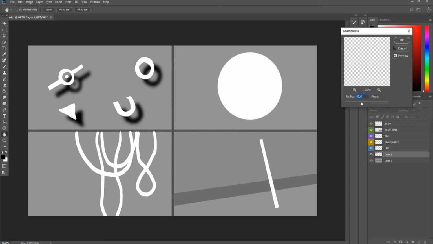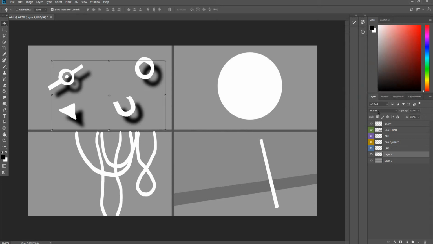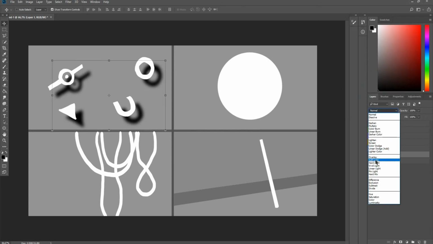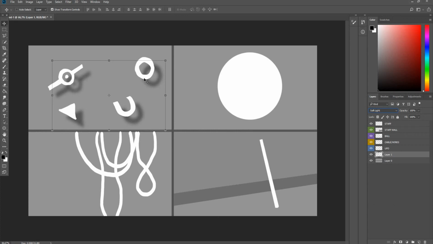This works here. Now click on this soft light and it looks more realistic, I think. So now they look like they would fly above something. So this is the first one.